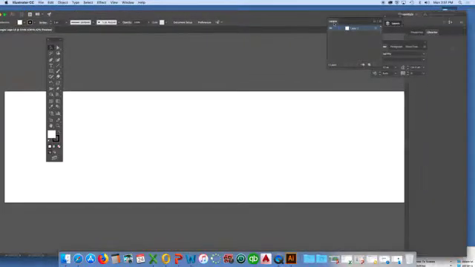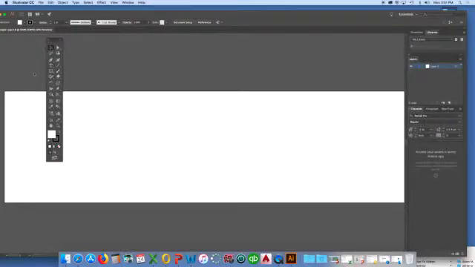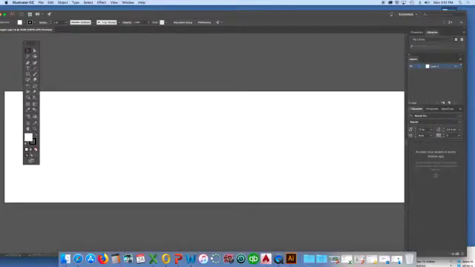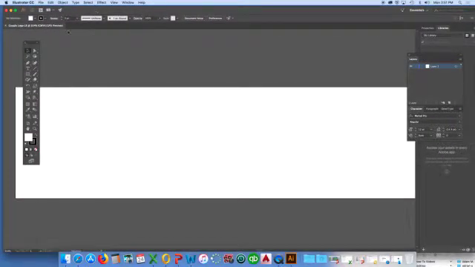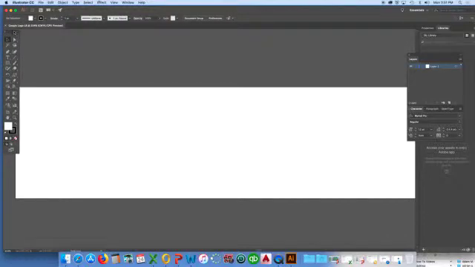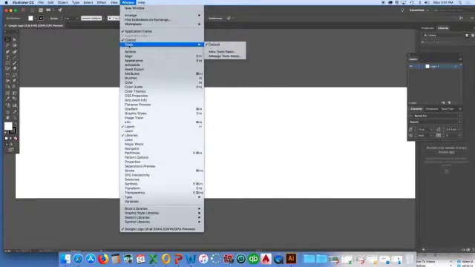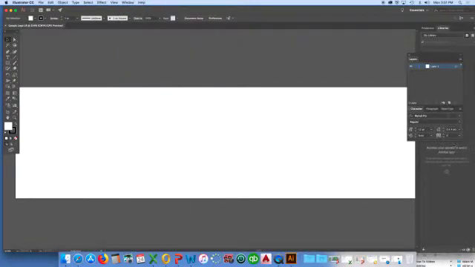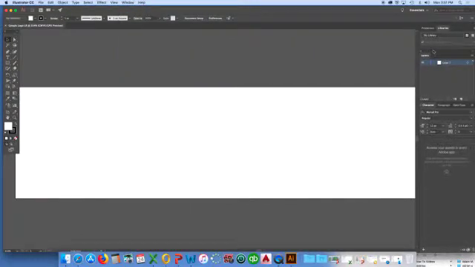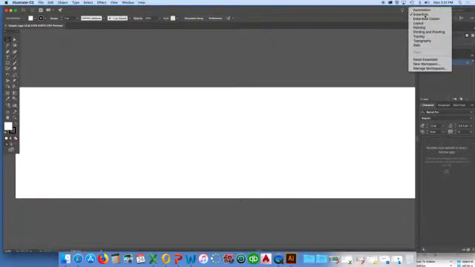Alright, now if you don't have all your stuff up, if you don't have tools or your control panel up, the tools are located under Windows and they're tools. So you want to make sure that's up right here because you're going to use that. And then over here on the right hand side is your assets. And I'm going to go back to Essentials, and it should just knock it in there.